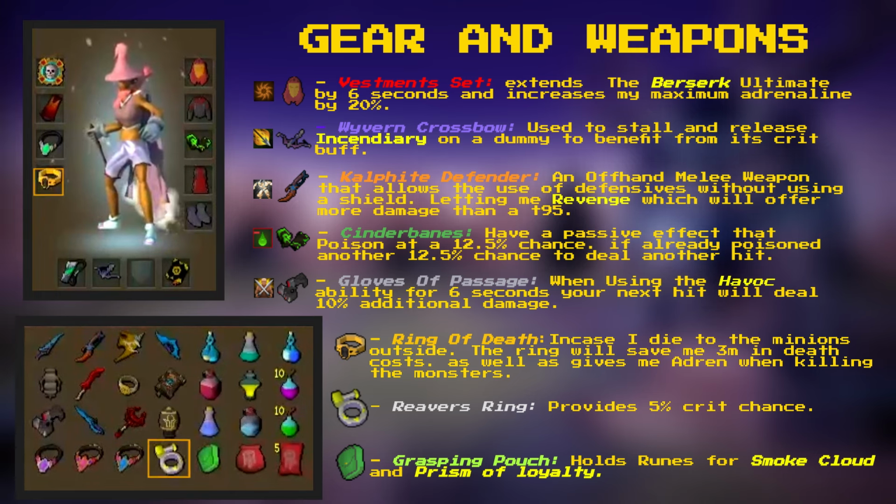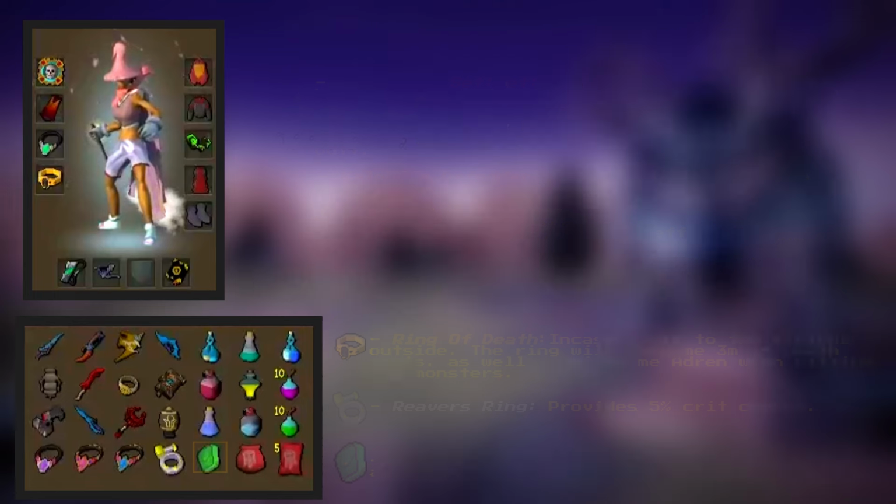For my other ring switch is a Reaver's Ring. The Reaver's Ring offers 5% crit chance when worn. I equip this after swapping to my Asylum Surgeon's Ring. And lastly, a Grasping Rune Pouch for Smoke Cloud runes to release a stall on a different target, as well as runes for a Prism of Loyalty to drain my health before starting.